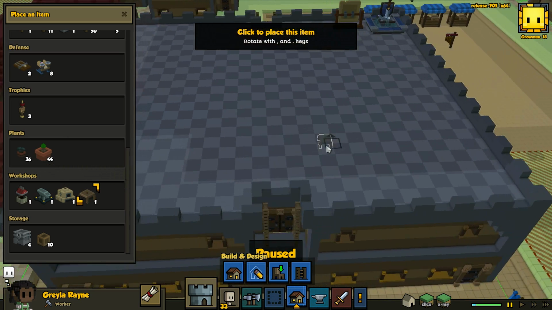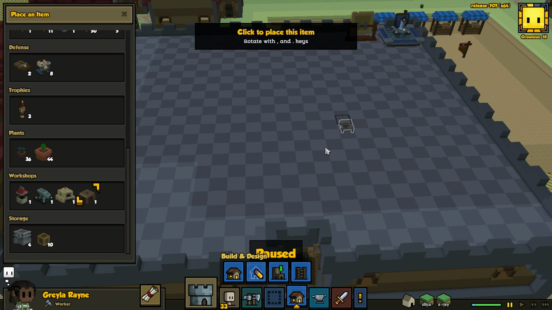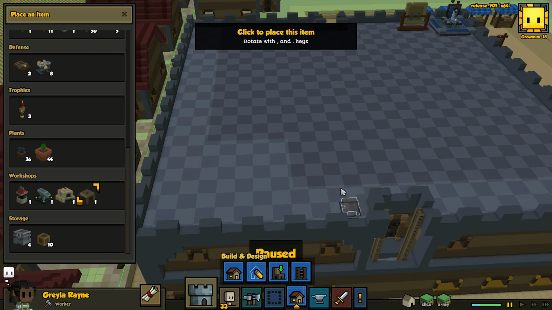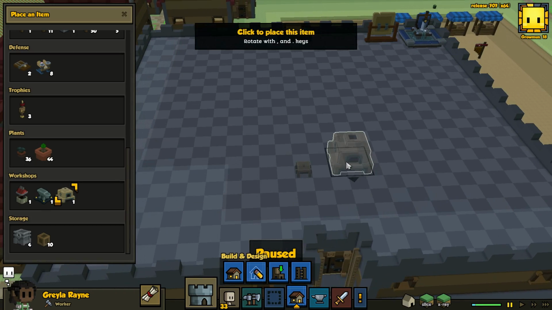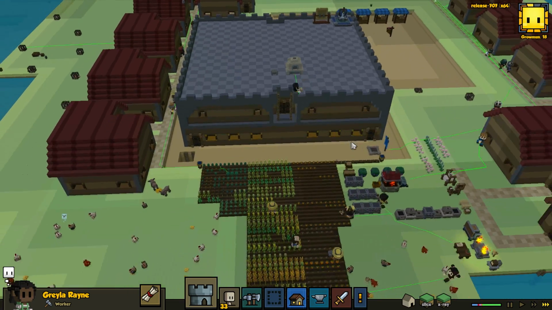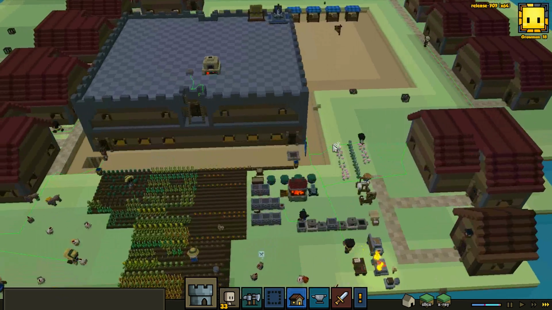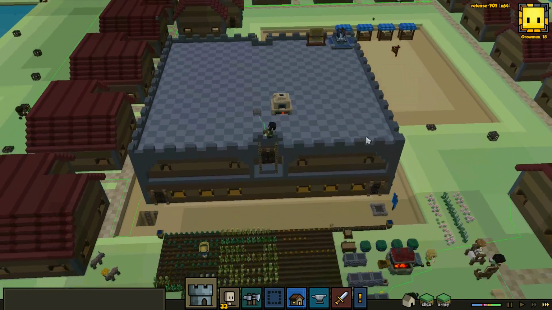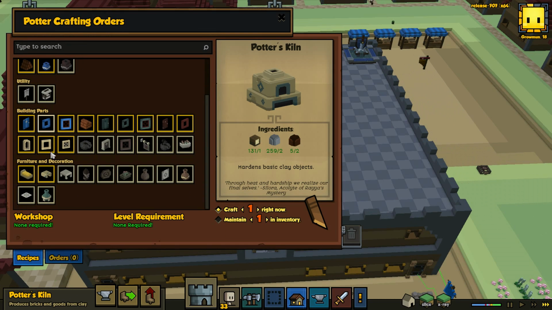Excellent. For now, let's just put it somewhere very easy to access until I figure out the area up here. So let's just put this right here. There we go, next to the storage and everything. So once those go down, we can start leveling up our potter. Since we may as well have a potter, since it means we can make other stuff for the village. Certainly not a bad thing.